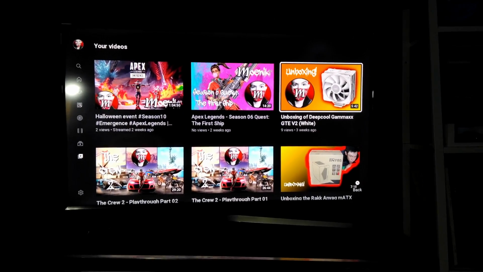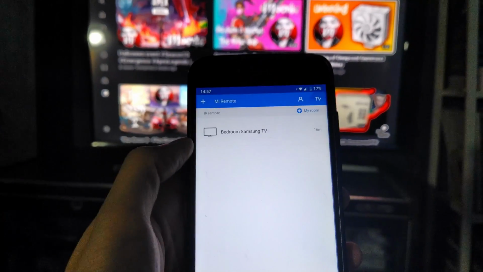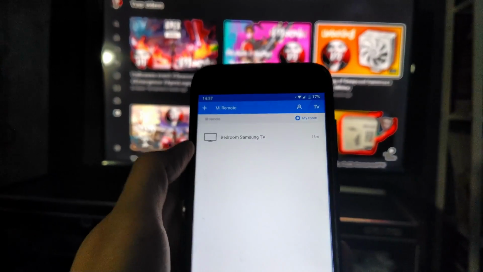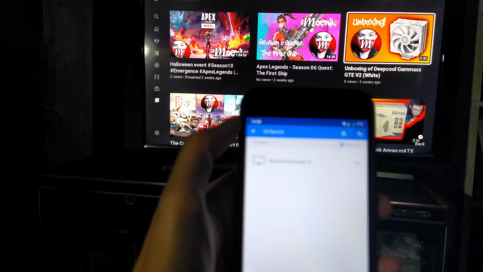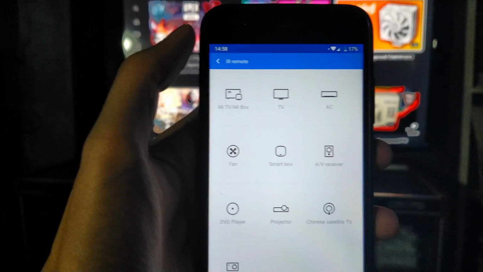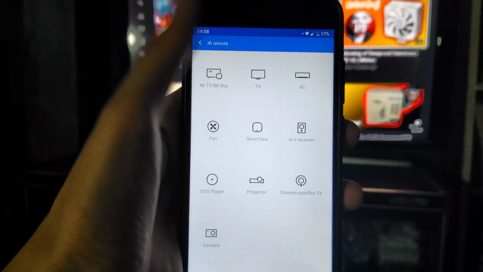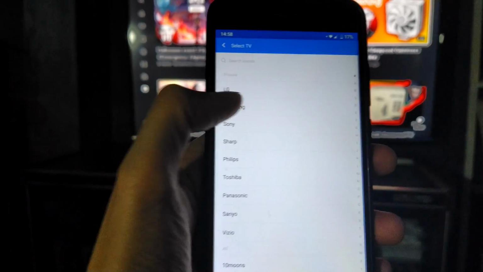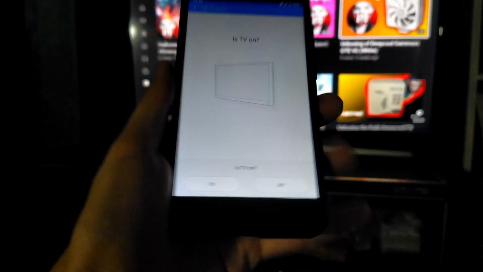Alright, just to quickly interrupt myself before moving on, I would like to also demonstrate how to connect your smartphone or smart device to, in this case, the TV, to be able to control it. So basically, let's add this same TV again. Just select it from the available options, TV obviously. This is actually a Samsung smart TV, so let's select Samsung for the brand. It's asking if the TV is on. Yes, it is.